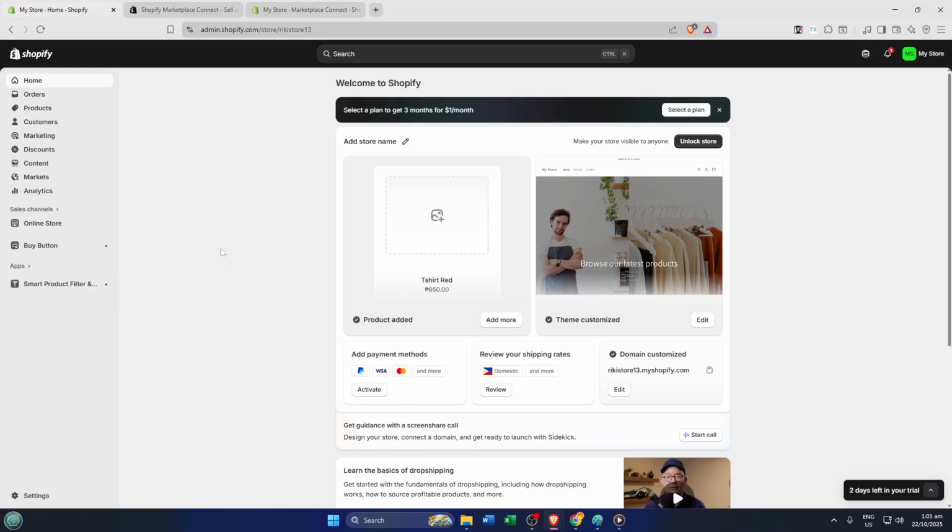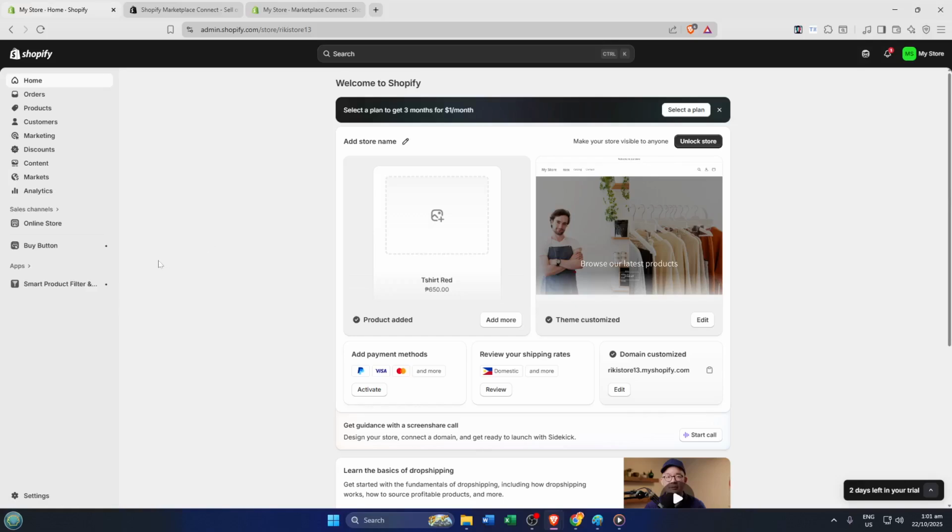Let's dive right in. First off, you'll want to go to your Shopify admin page. This is your control center for everything related to your store. So if you haven't logged in yet, just head to shopify.com, enter your credentials, and you'll be looking at your admin dashboard. You should be familiar with this area if you've made changes to your store before, but if you're new, don't worry. It's designed to be straightforward. The admin page lets you handle products, orders, and, in this case, the vital integrations that help your business grow.